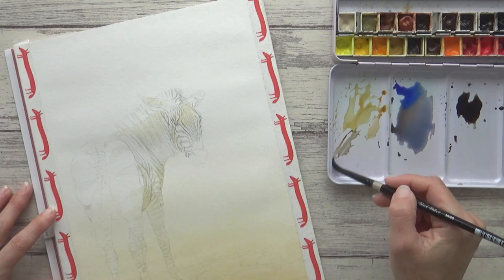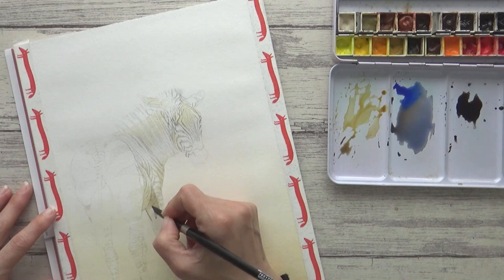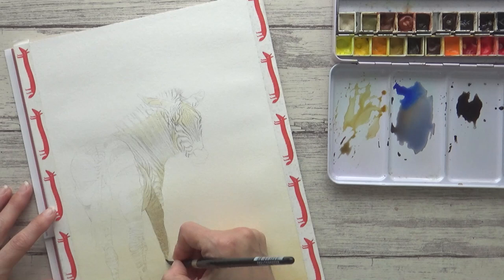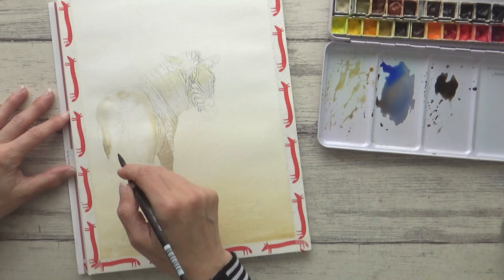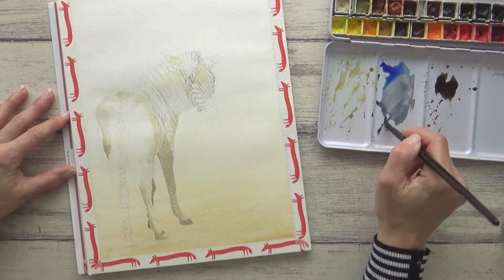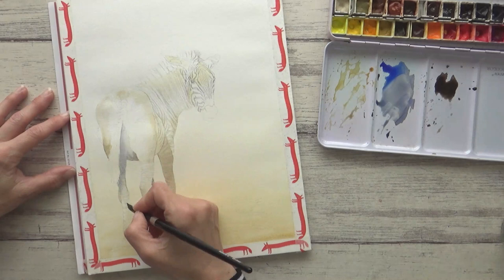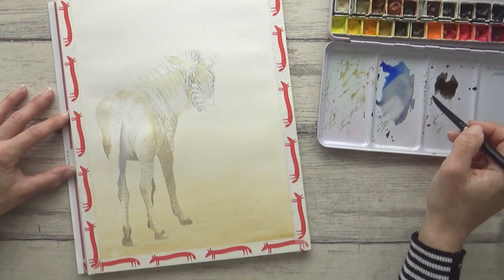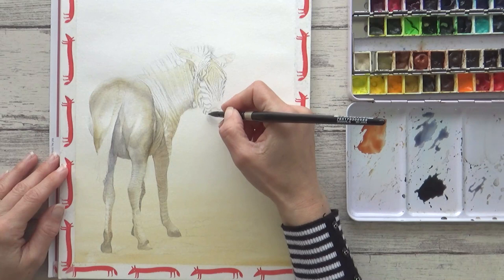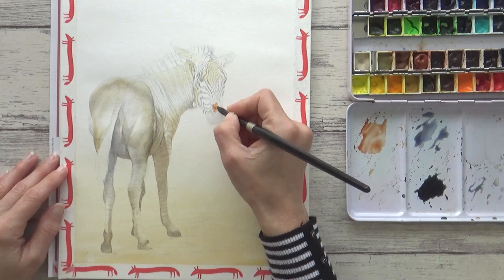On this front leg I mixed in even more sepia and painted onto dry paper. I really like how the transparent ochre layer can still be seen through the sepia. I would have missed out on creating this effect so easily if I'd painted my background color around the zebra or even left it until the end. The shadows aren't all the same color, so under the tail I mixed up a blue-gray mix using burnt sienna and ultramarine blue and painted it onto damp paper again. I carried on using a combination of these three colors — the ochre, the grey I'd mixed, and the sepia — to paint the shadows all over the rest of the zebra. After a second layer, I could then begin to paint the nose and muzzle.